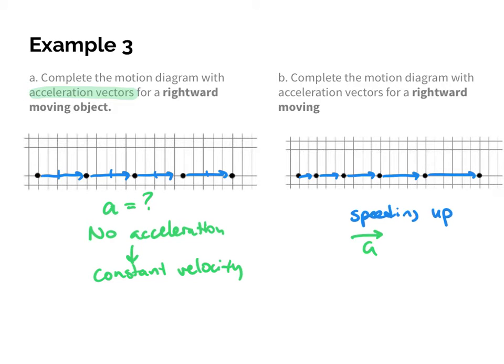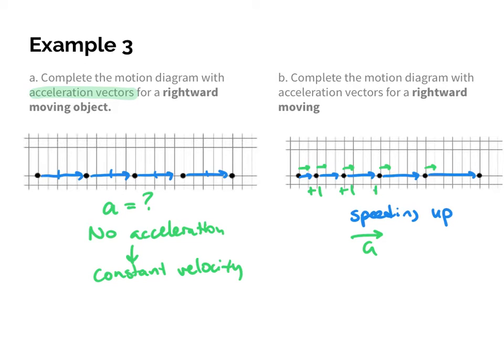Now here's the way I like to think about it. You'll notice that if I look at the spacing between the boxes, see how it goes from 2 to 3 to 4 to 5 to 6? Do you see how it's gaining a box every position? So because it's gaining 1 box every position, I'm going to draw my green arrow. Oopsies, wrong position there. I'm going to draw my green arrow above every dot, but I'm always going to draw it the same length. So notice how my green arrows are always the same length. They're constant, and the reason why is because I am gaining 1 box every time.